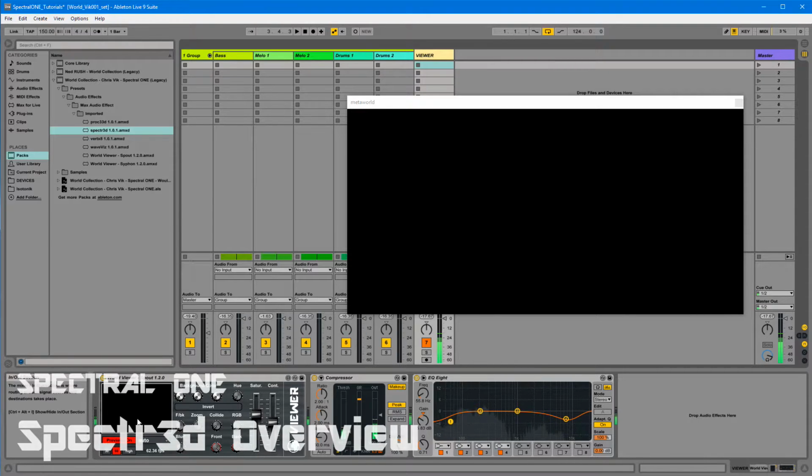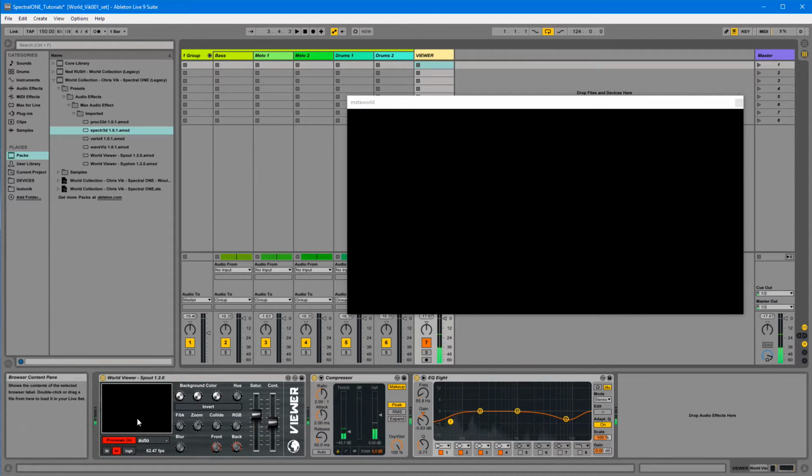I'm going to show you the Spectr3d object today, which is like a spectral analysis object. It gives you a sonogram or spectrogram or whatever you call it. But there's a couple of other things that you can end up getting out of it, so we'll have a look.